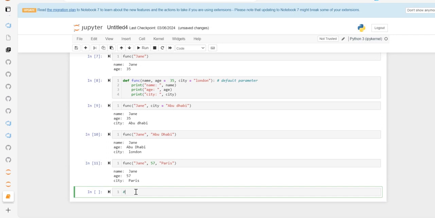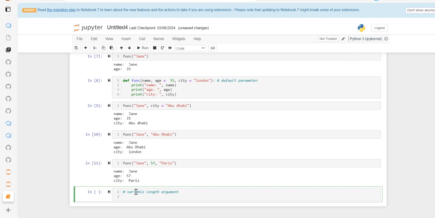Its name is variable length argument. This is args.